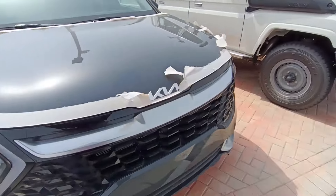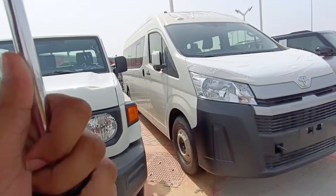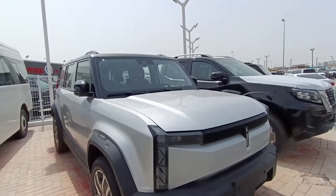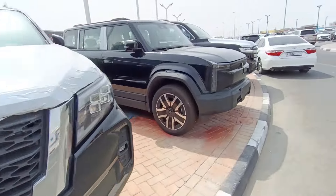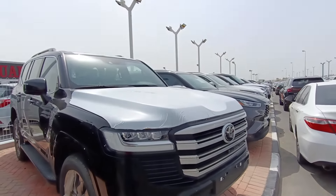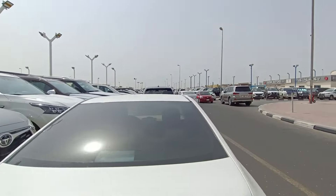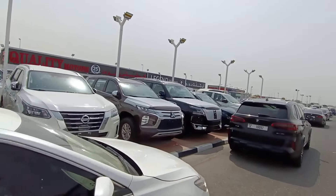Here you have Renault cars, Kia, Toyota — 90 series Land Cruiser, Toyota Hilux — and what looks like a Chinese electric vehicle that resembles a Jimny. A Nissan pickup again, and that same Chinese Jimny-lookalike. Then over here a Land Cruiser pile-up — so many are stacked up. All new cars, not used, in the Rasalkhor market.